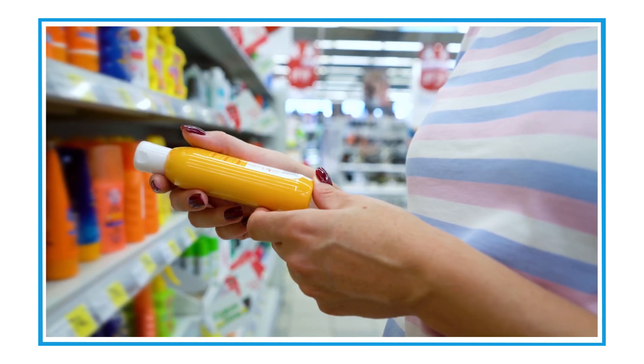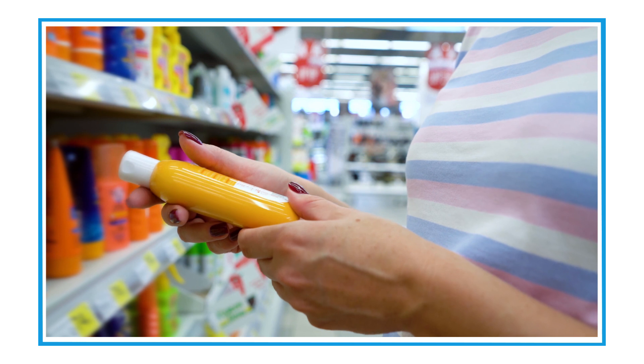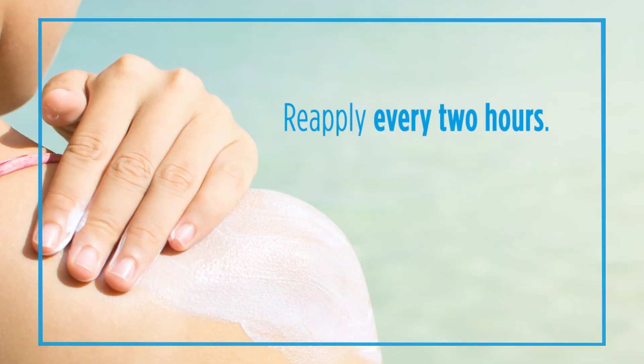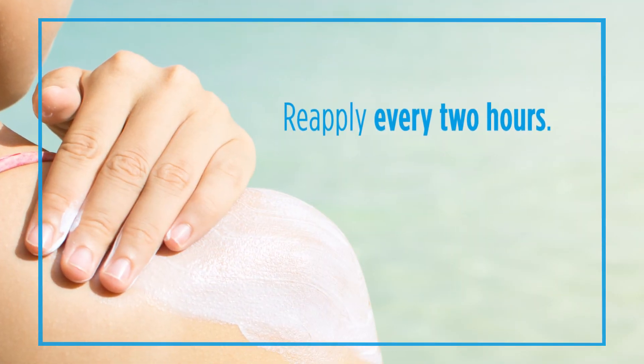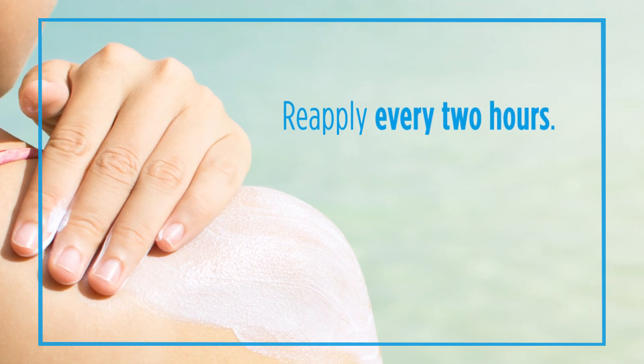It's important to pick a water-resistant sunscreen because you're outside sweating. There are no waterproof labeled sunscreens on the market today, so you want to look for water resistant on the label. It's also important to remember that it is water resistant, so if you're out sweating heavily or if you're in the pool or at the beach, you do need to reapply every two hours. The sunscreen basically no longer provides even protection and could have been washed, sweated, or wiped away at that point.